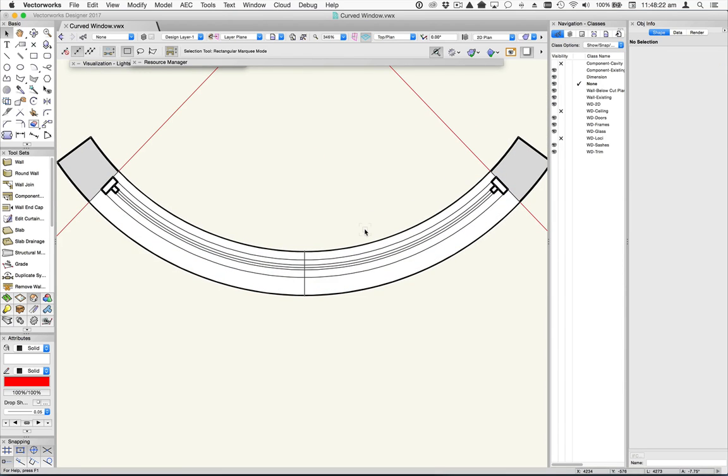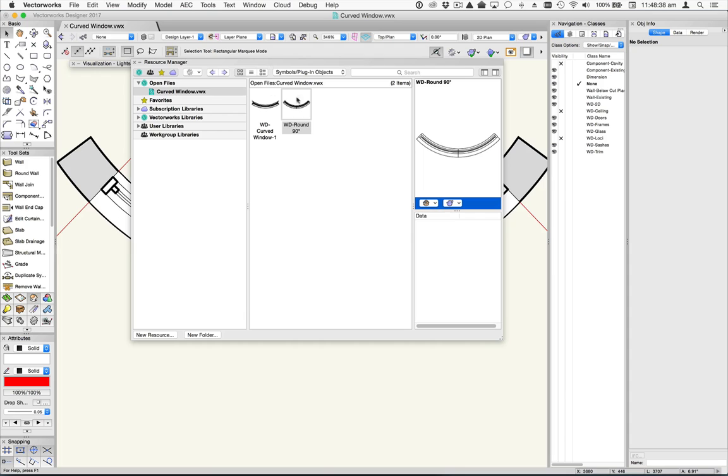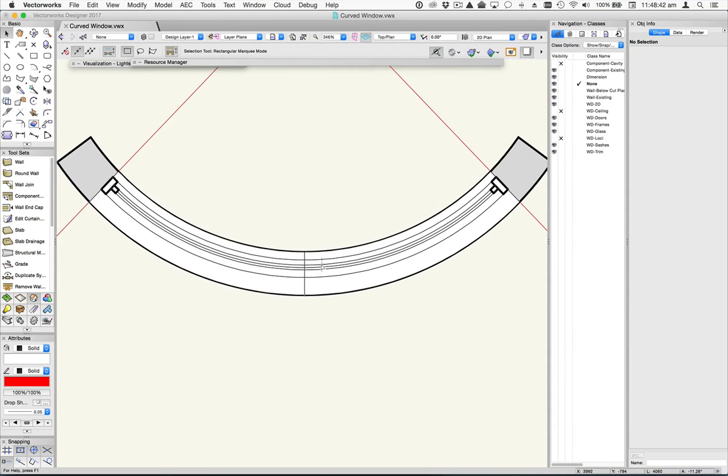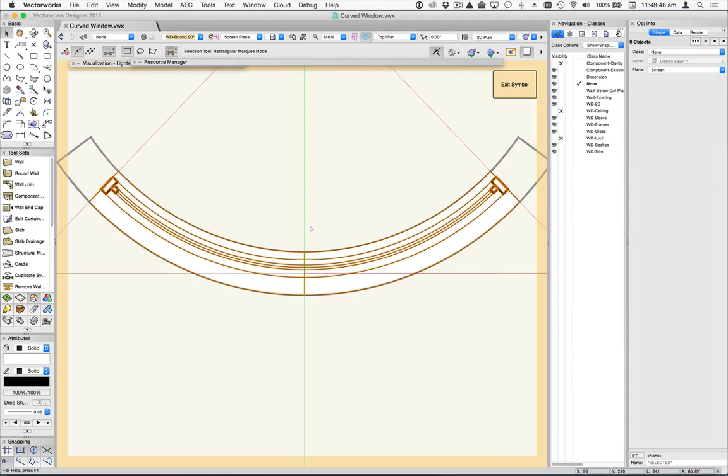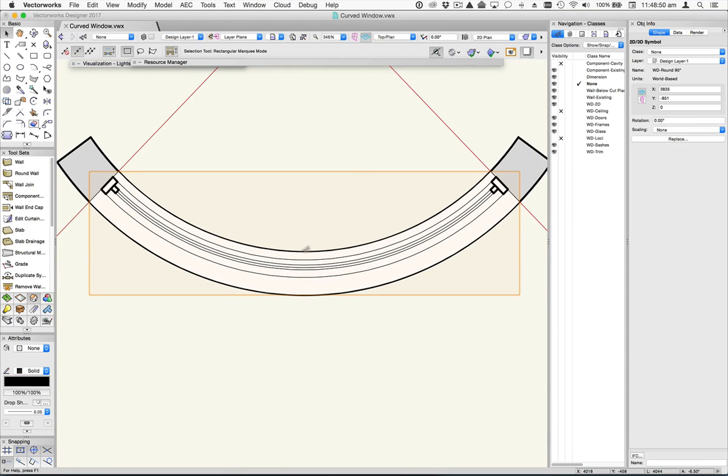So we're now up to the process of cleaning up or adjusting the symbol. The first two things we're going to do is to delete this little guideline we drew, and then also move the 3D wall hole object into the wall hole group. Now you need to do this from the symbol placed on the drawing. Don't attempt to do it by editing the symbol in the resource manager. So double click, edit 2D, click edit, select the line, hit delete, exit.